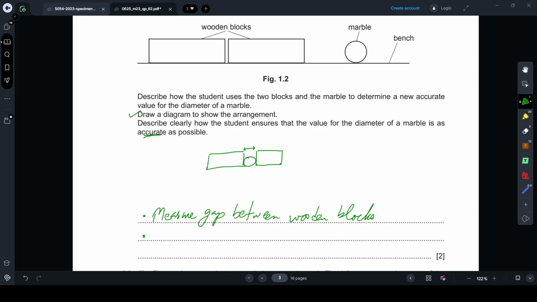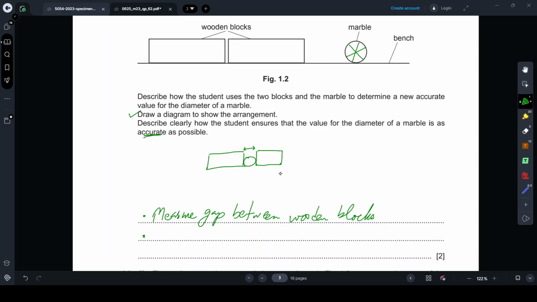Wait, so what is the definition of diameter? Half of the diameter, not radius. The whole circle, right? Passing through the center. Yeah. The distance between two points on a circle passing through the center. Right. So something like that maybe. And so it would be from any two points.